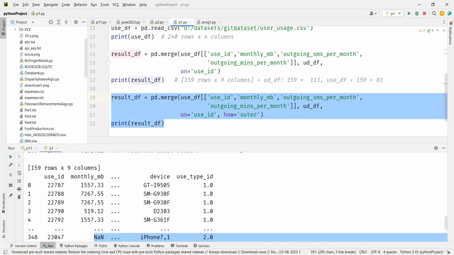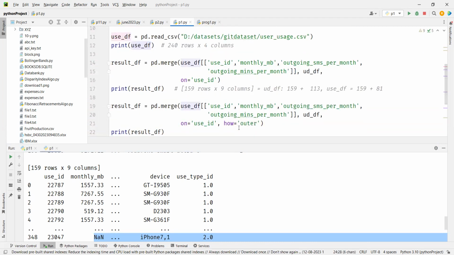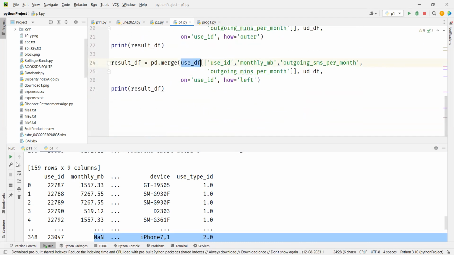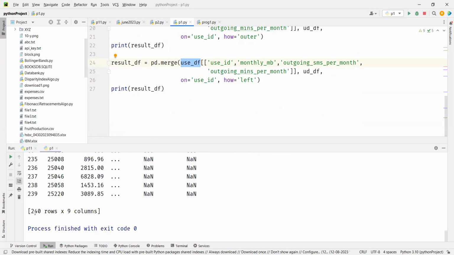If I have to do left, you simply mention left here. So how many rows do we get for left? Use DF is 240, so you'll get 240 rows. It has done the merge on the left table.